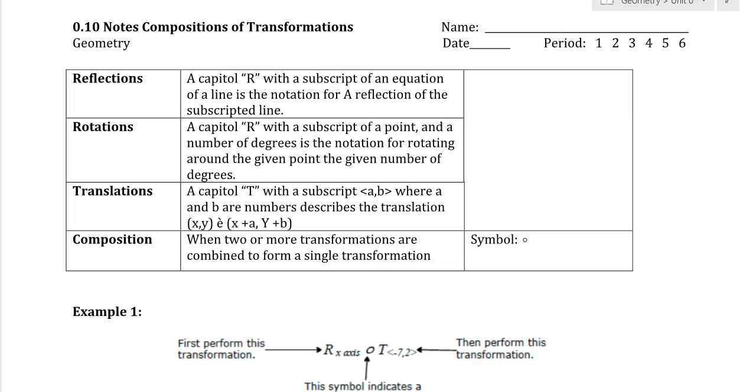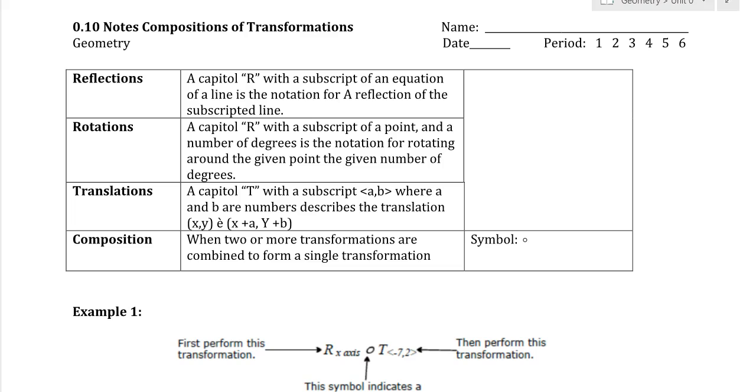Last of our opening section for geometry. Unit 0, Section 10 is on compositions of transformations, which is kind of awesome because we're not really learning anything new. We're just going to do one thing that we learned and then another thing that we learned so that you're doing 2 or more transformations at a time.